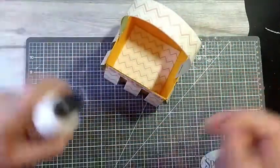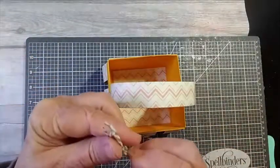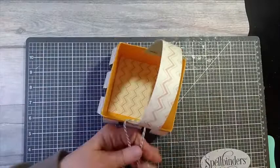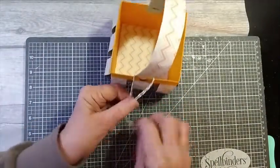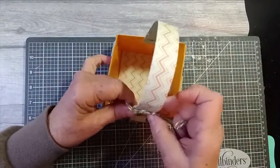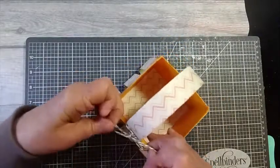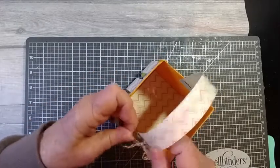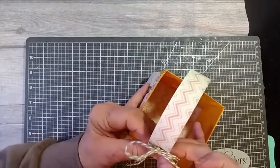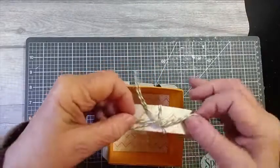So now take some baker's twine. I've got a couple of pieces here and they're about 16 inches, and I'm just going to twist it a little bit, and then I'm going to tie it into a bow. I'll start here on the side so that I can grip it a little bit better. Not too tight so that I can still push it up to the top. I'm going to make it quite a large bow. And then just move it up to the top of the handle and let it sort of flow down the sides here.